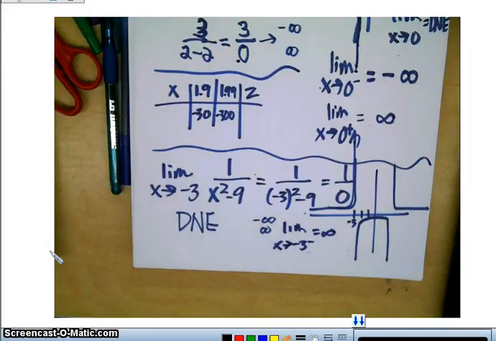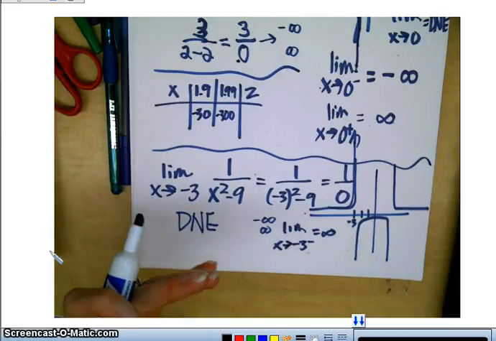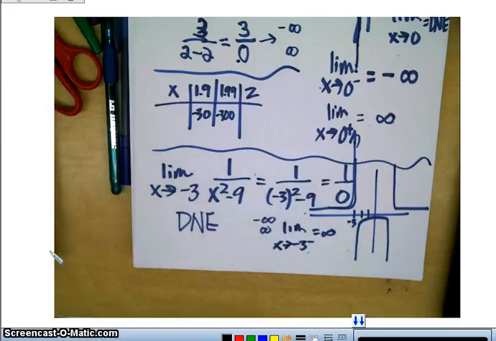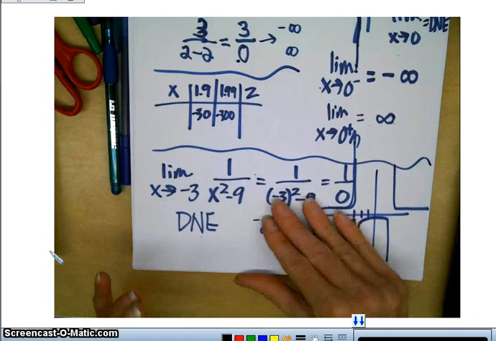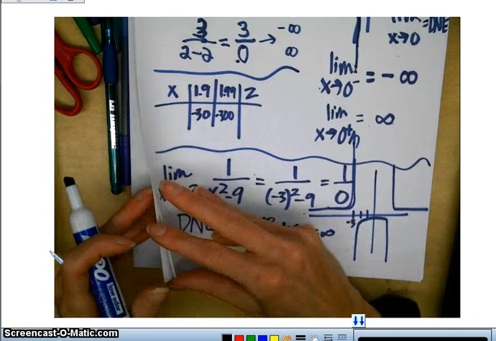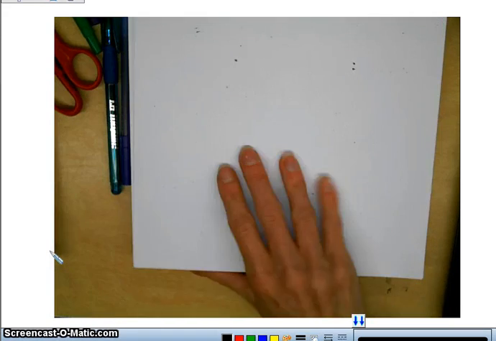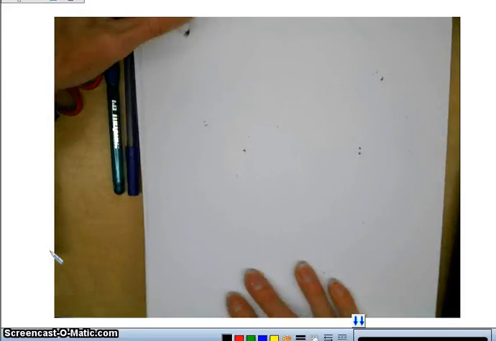Okay, so all we're doing is throwing in, you've got to be fully aware of the limit that you're finding here today. Is it one-sided? Is it two-sided? Okay, one-sided limits need an answer. Two-sided limits can be does not exist, but just because we're doing a section on limits at infinity doesn't mean every two-sided limit is going to be DNE. Don't try to make rules like that. Okay? All right, so the next thing that we need to talk about here is what's called vertical asymptotes.